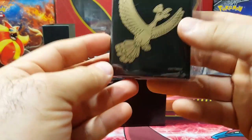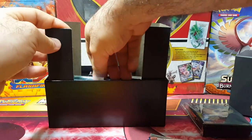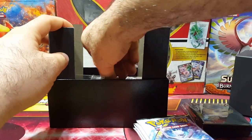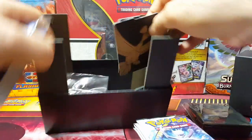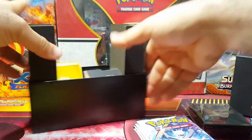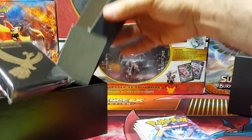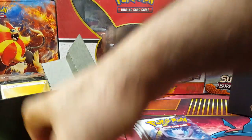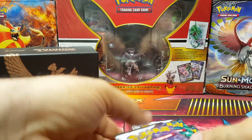I really like it a lot — the way they did it. It's always great to see the black design like they did with Generations too. So you get 10 packs. Of course you get your energies and your dividers. Let's check out the dice — pretty cool as well, with that black and white offset. There's a lot of cardboard in this thing.